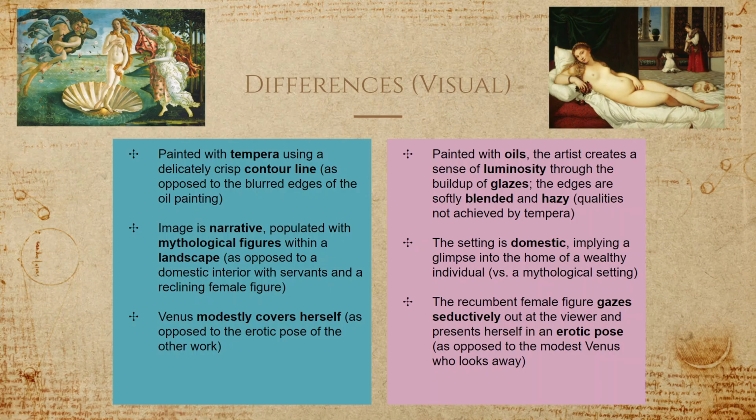Then we have our Birth of Venus. She's mostly modest for a nude female. She's covering herself, both of her bits. But our Venus of Urbino, she's looking very seductive. She knows what you're looking for, and she's kind of offering it back in this very dynamic tension between her and the viewer. It's supposed to be seductive. She's not covering her breasts. She's still covering the other bits in reference to the typical Venus portrayal, but she's not doing so modestly. She's lying down on a couch. It's all very purposeful in that. And Titian's portraying her in this way.